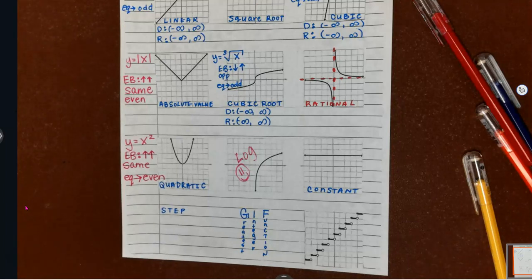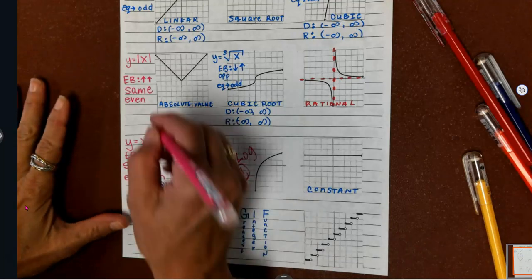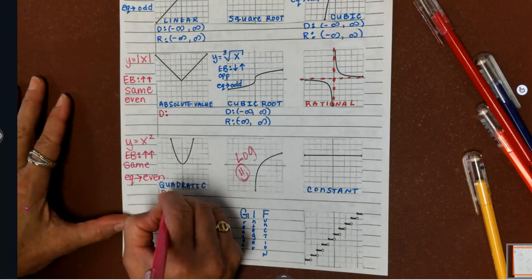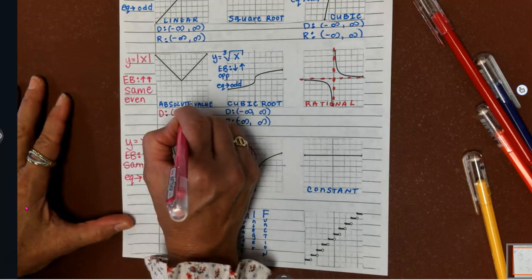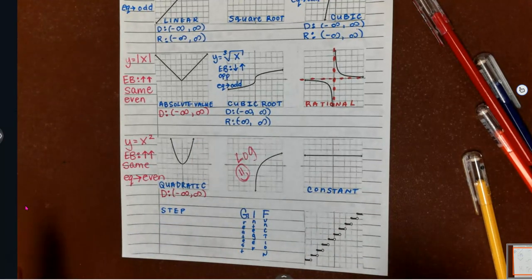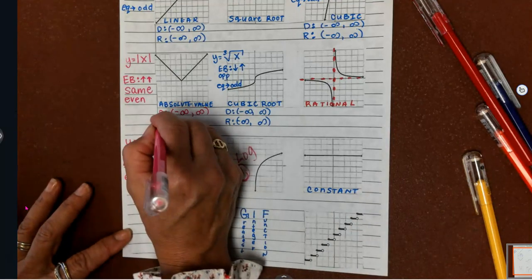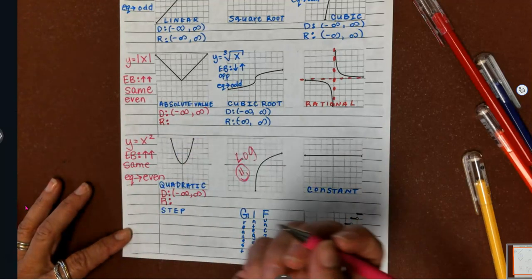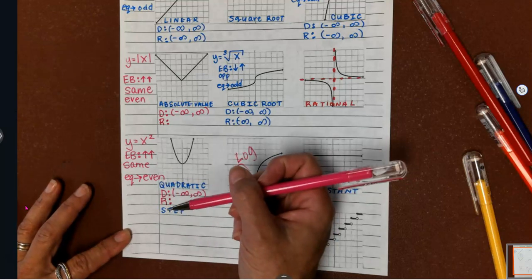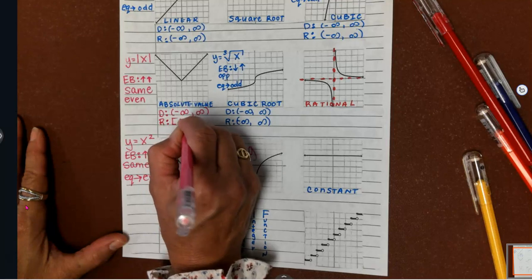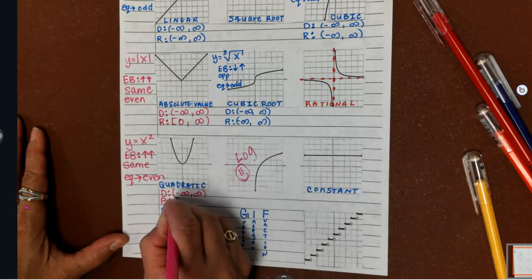Now, there's one more thing they share in common, the domain. The domain for quadratic and the domain for absolute value is negative to positive infinity, but not the range. It doesn't go down forever. Guys, what's the range for both of these? Do you know it? Yes. 0 to infinity. But y'all, let's put a bracket on 0 like this because we get to include 0.